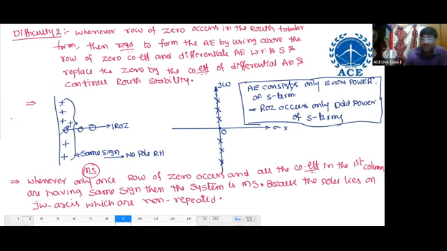Right, next, listen. One more thing, listen. Remember, whenever there is only one row of 0 and all the coefficients are of the same sign, blindly we can say it is marginally stable because the poles are on the imaginary axis and non-repeated. One time row of 0 means non-repeated.